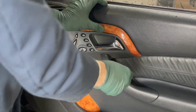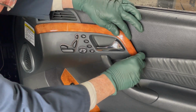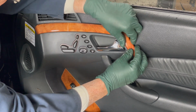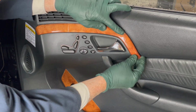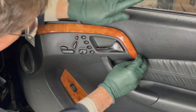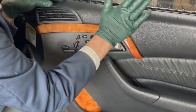Okay. Now I've got to work this pin in down here in the bottom. Make sure that gets started, which is putting a little bit of forward and down stress on the wood. So I'm just going to tap this forward a little bit. Okay, I got this one started, and I'm going to hold forward on that, just tap lightly. Okay, now I've got the bottom one down here started. Just come back up here, tap, tap.